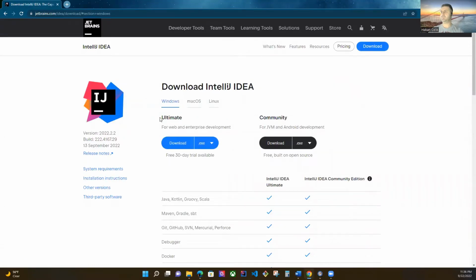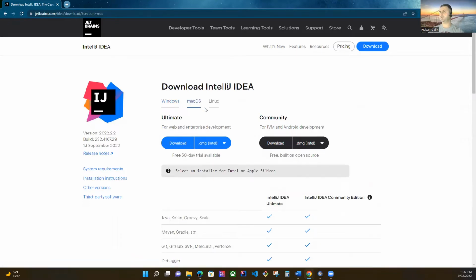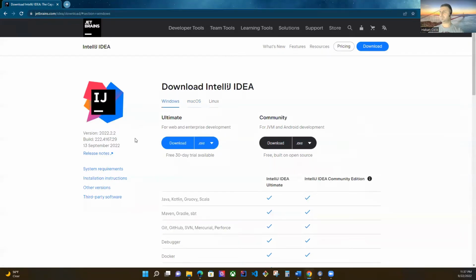So you are going to see in here Ultimate and Community, different versions. If you use a Mac, click Mac, and you will still see Ultimate and Community, and you can download. We are using Windows, so my computer is Windows 11.